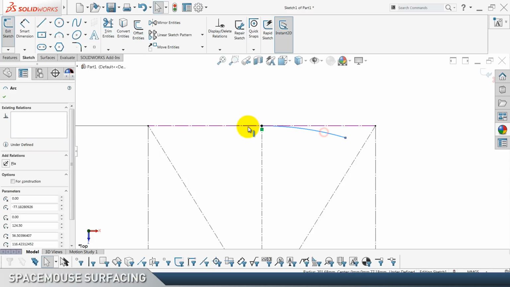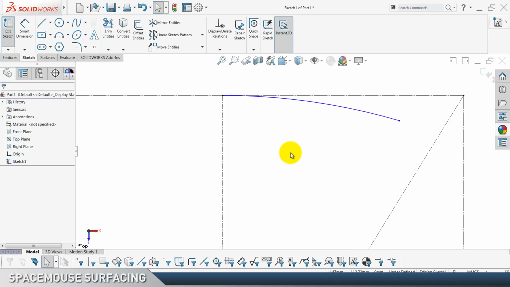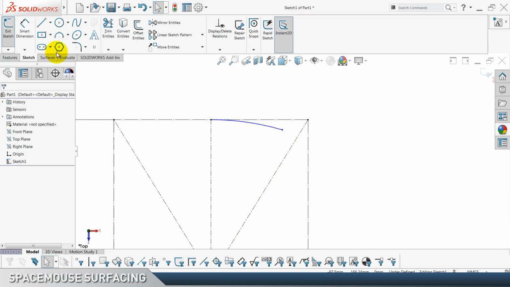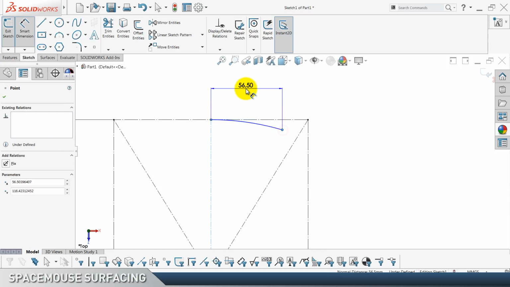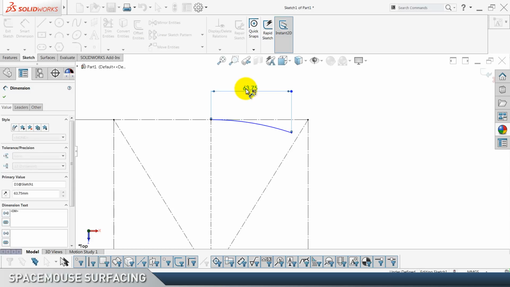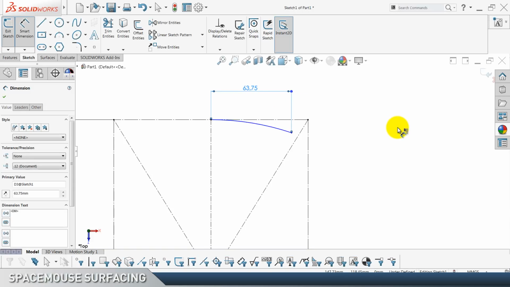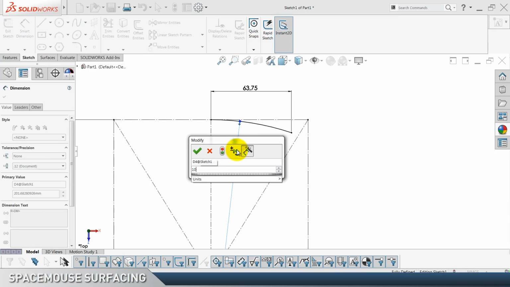So yeah, this one is tangent with this line and it starts in this point. Distance from this center line till this point is gonna be around 63.75. A radius is going to be 1000.